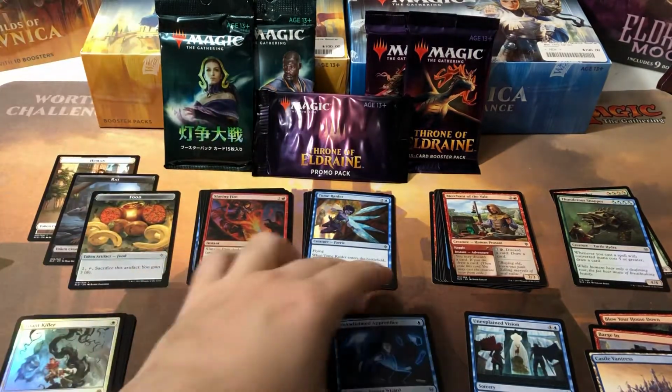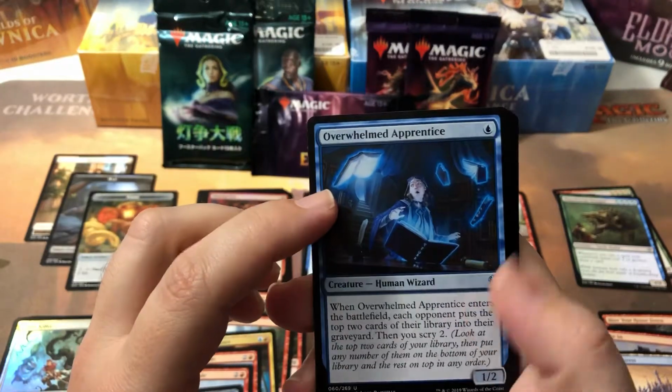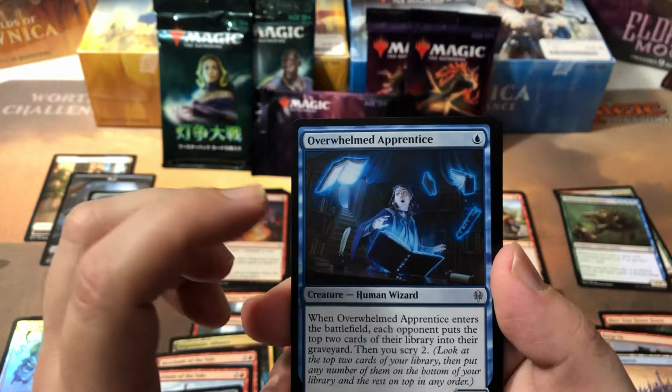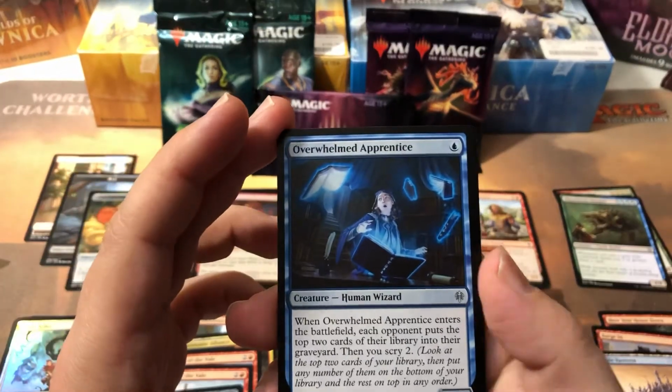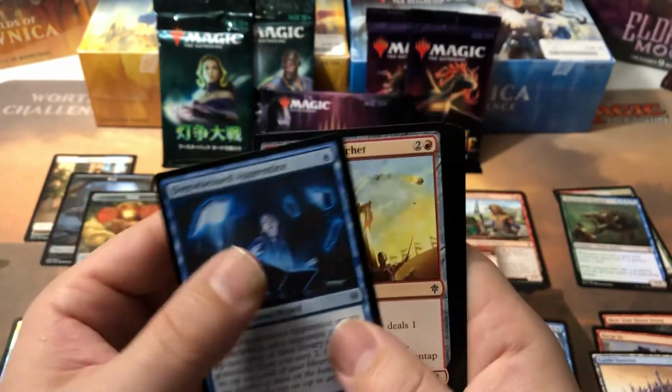Let me go over a couple of the good parts. The Overwhelmed Apprentice, I wish I'd gotten more of these. This guy is awesome. He mills your opponent's library and lets you scry 2 when he comes in. He's a 1-drop 1/2. Beastly little guy. So, he was pretty cool.